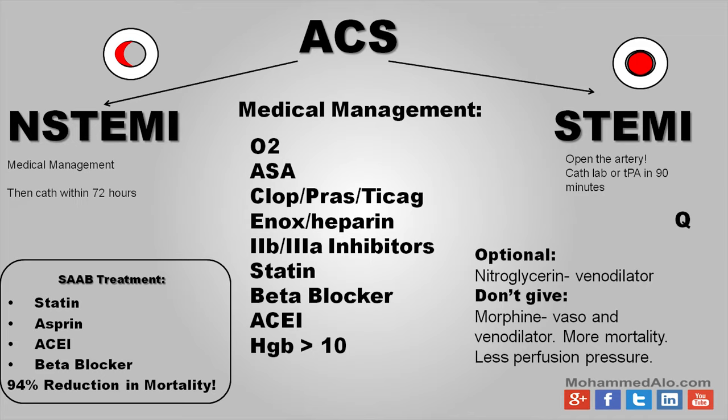The next one is a beta blocker. The lower you get their heart rate, the better. We don't do IV beta blockers anymore. Nowadays, we give them PO. The easiest one to go to is 25 of PO metoprolol. It's not going to tank their blood pressure. It gets their heart rate down nicely. We want their heart rate right around 55 or 60 beats per minute. That causes the heart to reduce oxygen demand significantly more than anything else that we can do.